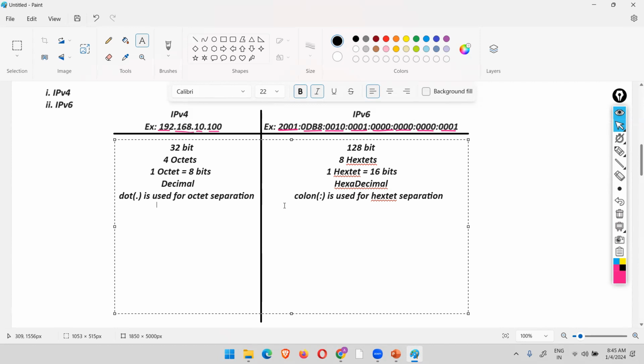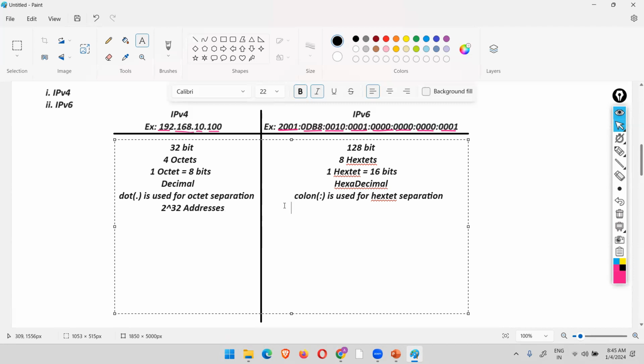Then you can talk about the number of addresses. If you want to calculate the number of addresses, what is the number of addresses in IPv4? Approximately 4.3 billion addresses. But we don't have to remember the exact number. In interviews, we don't have to tell the exact number. Whatever the number of bits, write it as a power of 2, that many addresses. That means in case of IPv4, we have 2 power 32 addresses.